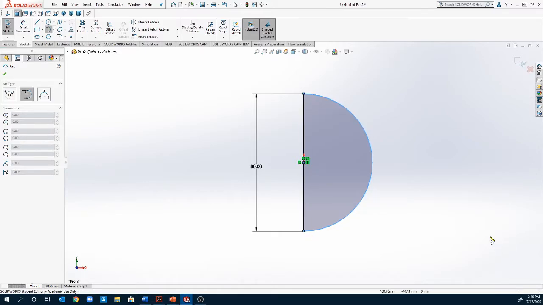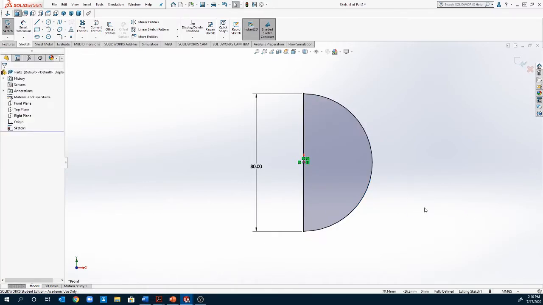And what that's going to do is give me a half a circle. This half a circle then, if I take this and I spin it around on this center line, will give me a ball. Now, it's important to note that if I had drawn a whole circle, when I got to 180 degrees, the ball from one side would be coincident with the ball on the other side. This, therefore, won't let you do that.